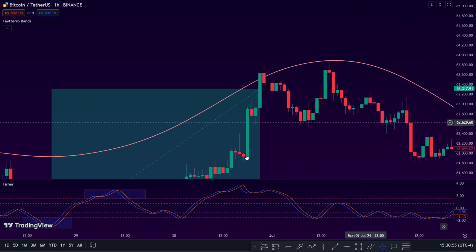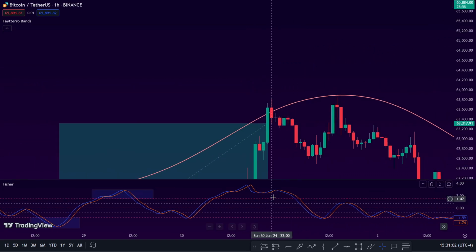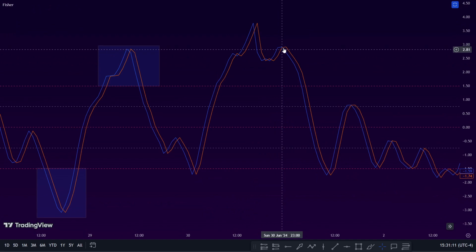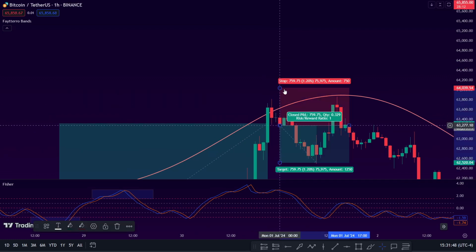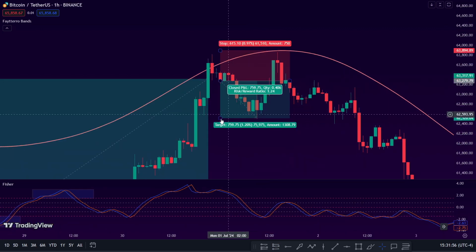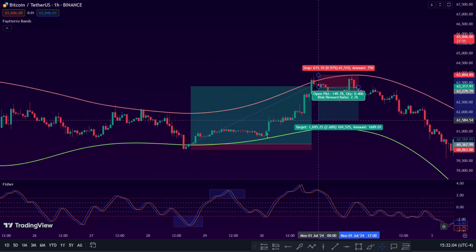As you can see here, the candles reach the upper band. So I look at the second indicator to see if it's above this 1.5 line or not. It's above this 1.5 line and it gives a cross. As you can see here, the blue line crosses the orange line after it reaches the band. I put a sell position when this blue line crosses this orange line. I put the stop above this swing high and make the risk reward ratio at least 1 to 2, or I can hold this position to the next liquidity zones or to the lower band.